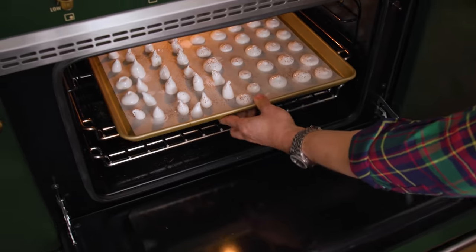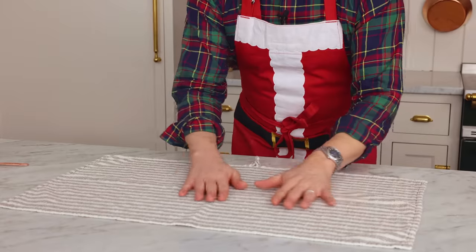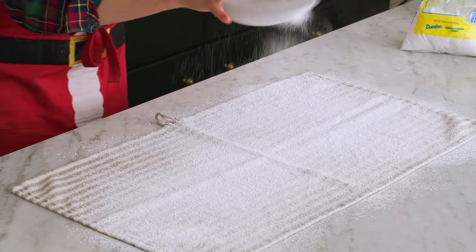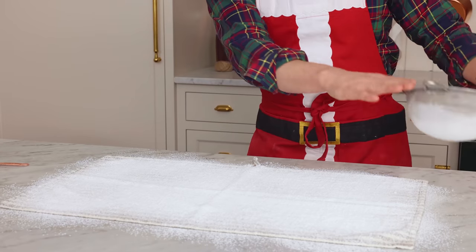Low and slow so they stay nice and white and they'll be crisp through and through. While your cake is baking, grab a clean smooth kitchen towel — not one of the terry cloth ones, but a smoother kind. Just lay it flat, get some powdered sugar and a sifter, and we're going to sugar our towel. This is going to be what we roll our cake in, otherwise it would stick and maybe tear the cake. If you dust it with powdered sugar it'll come right off. You wouldn't want to use flour for this because flour should be cooked before consumed, but powdered sugar is totally safe. Now we're going to be ready for when the cake comes out — as soon as it's ready, you need to roll it while it's soft. If you over-bake your cake, that's when it can crack, so you want it just done and roll it up right away.